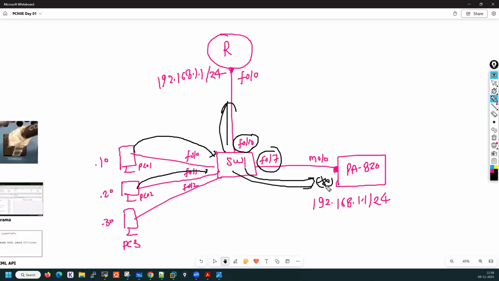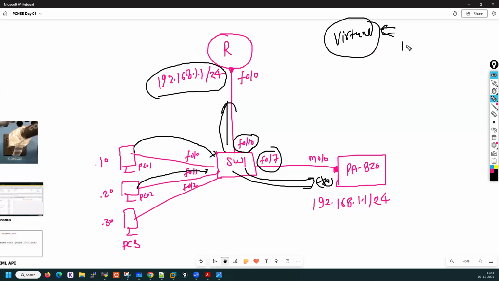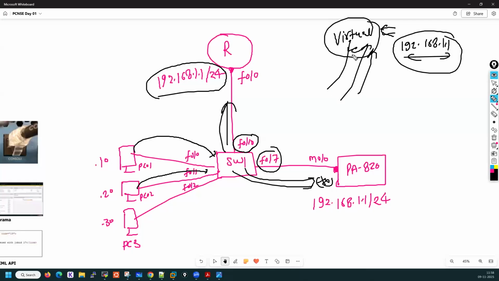This was the problem faced by multiple organizations, because in the LAN segment they used to have this particular series. And most of the problems they faced were with virtual devices, because when you deploy virtual devices, by default they get this IP address. If there is any router or switch also having this IP address, and you have deployed your firewall in a virtual environment, then your firewall will start getting the traffic by default.